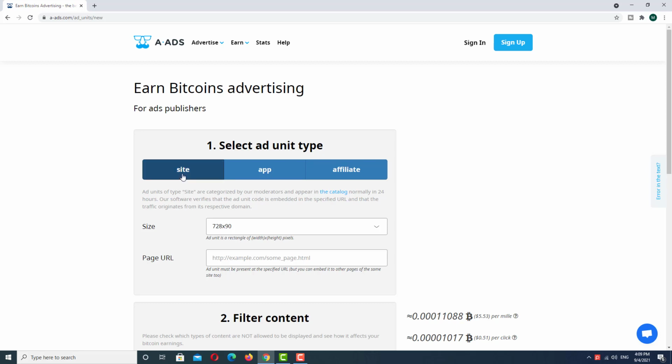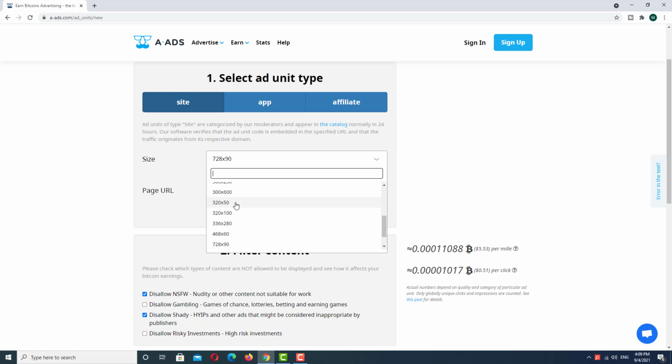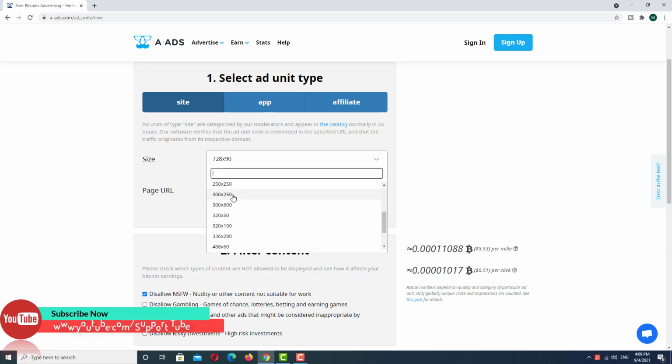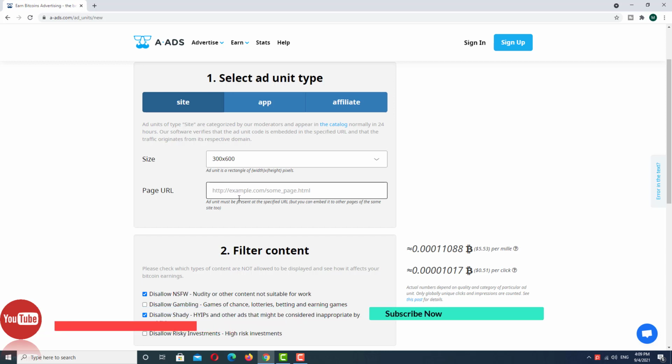In the first option, we want to select sites, and here in the size of ad unit, we choose which size we want to use. For example, we are going to use this one. Here we give the website we want to use.